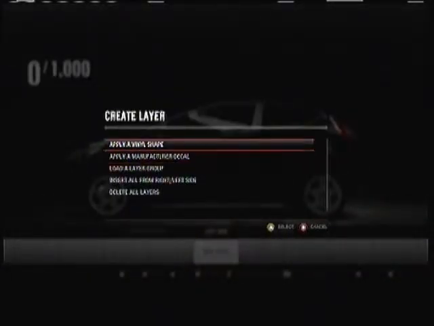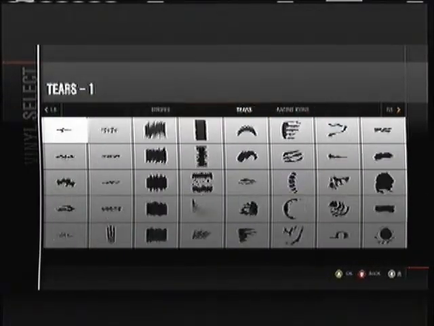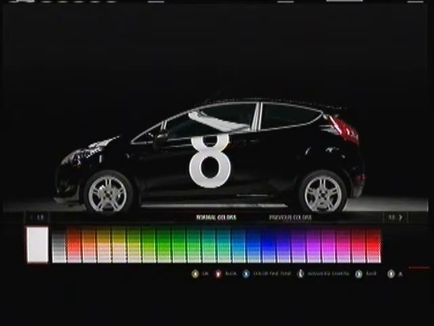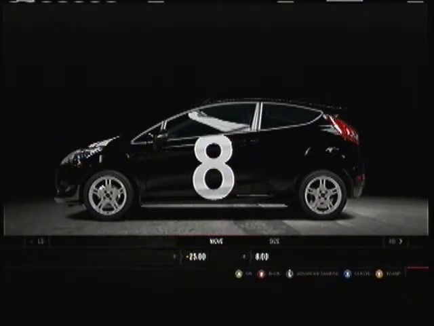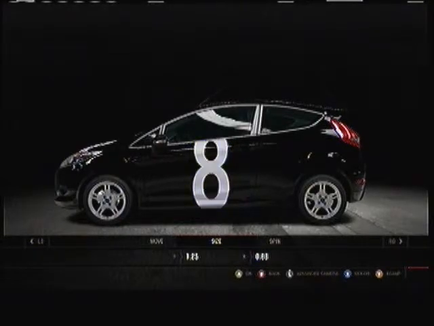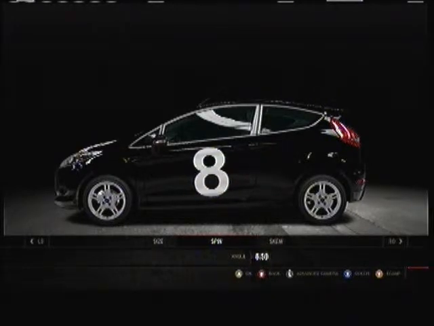So we're going to go ahead and add a number on the side of the car. We're going to put a really ugly white number 8 on there. And so there's tons of things. I'm going to grab this number 8, throw it on there, and it's not good, but you can actually move it. And then if you click the bumper over, you can change the size of it, which is lovely. Make it big, small, however you want. So you can spin it, all that sweet jazz. So I'm actually going to leave it as it is.